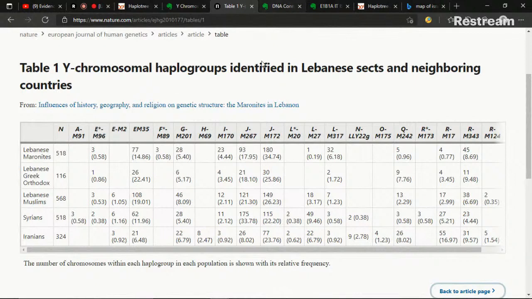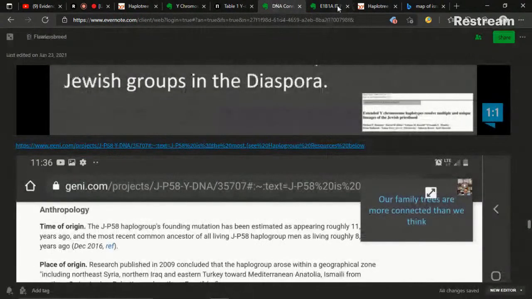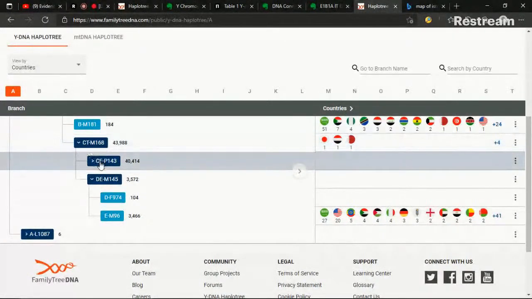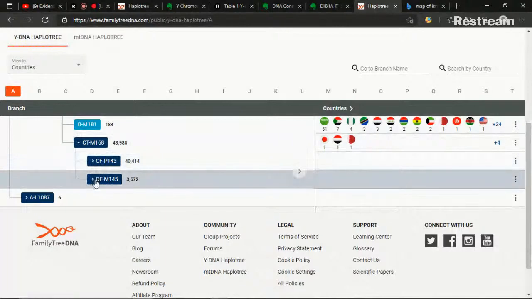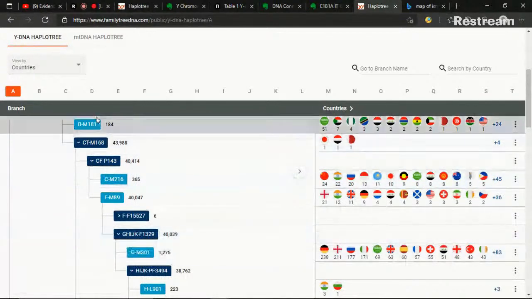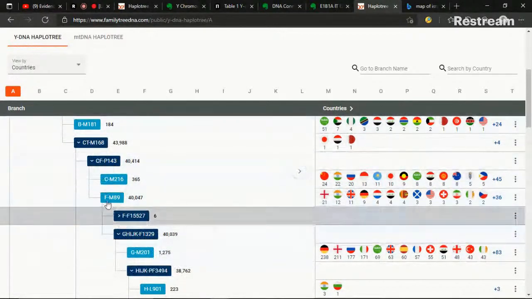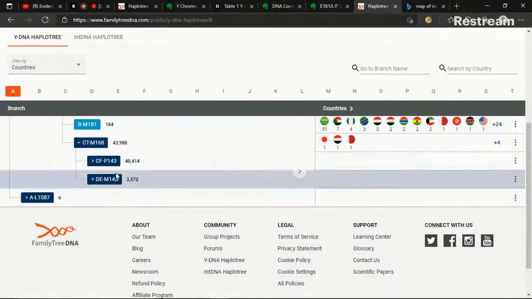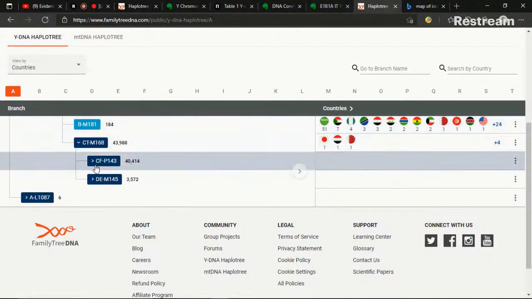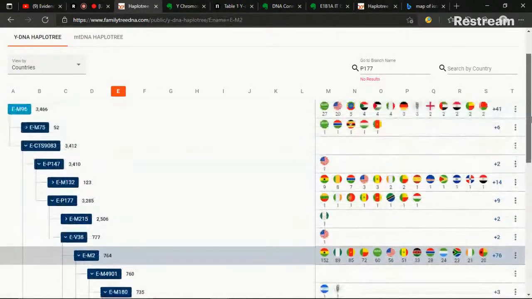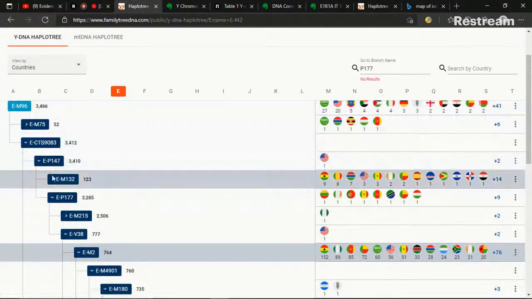So this is one place. This is obviously just a little bit. You can see like 3 in some of these places, and they see some there. Very interesting. But let's go. So you can see right here, CT splits into CF and DE, right? DE gives you your D and E lineages. And from CF, you get your HI, JK, P, QR, all that stuff. Well, QRST is what you get from these lineages. From your CF you get J and I, but your DE is going to bring your D and E lineages. So you can see it's an ancient branch here, and it goes and goes and goes.